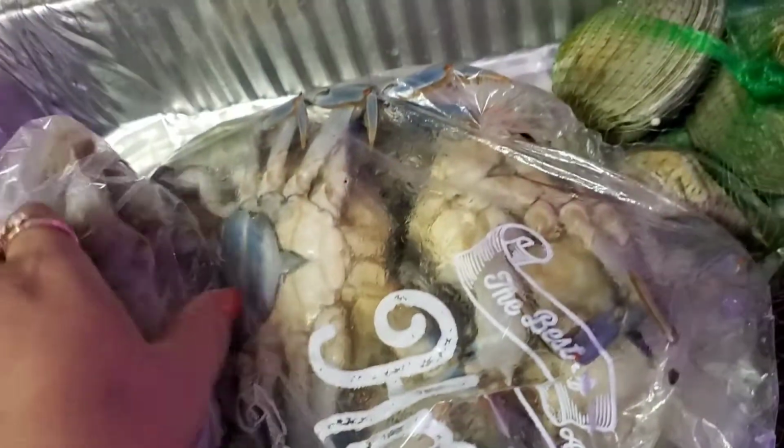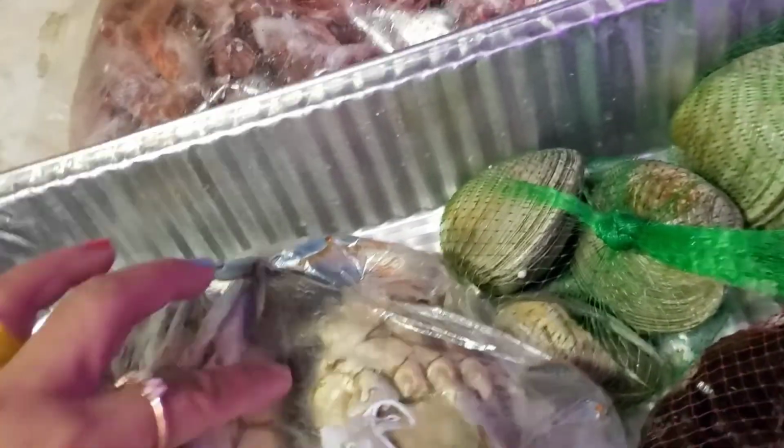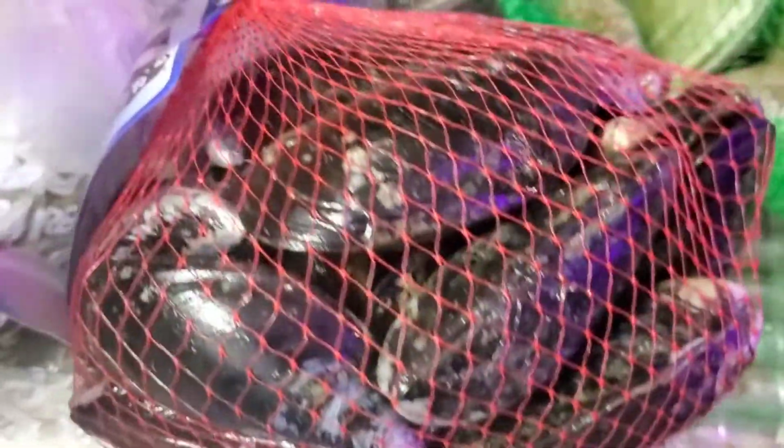These are the seafoods that we bought in the store a while ago for our mukbang later on. We have shrimp here, not that big, but it's just good enough. We also have blue crabs here. They're still moving, actually. They're very, very fresh. And we also have mussels and clams.